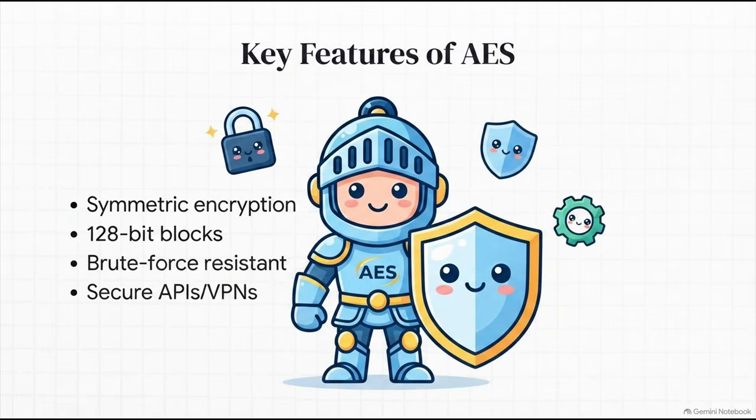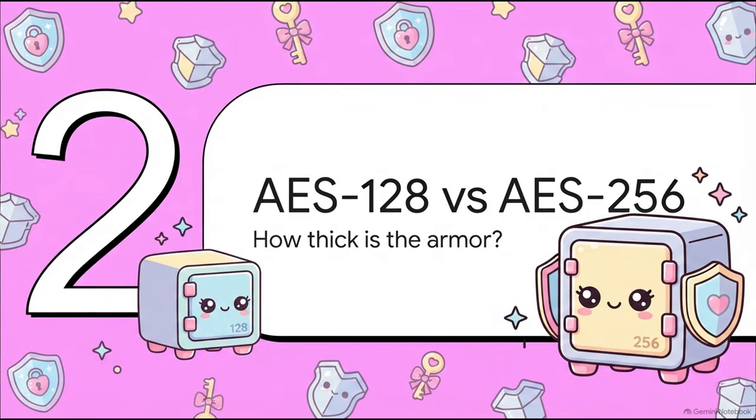So how does this actually work under the hood? Well, AES uses symmetric encryption. That just means the exact same key is used to lock and unlock the data. It chops your data into 128-bit blocks and violently scrambles them. What really makes it the industry standard is its lightweight computational footprint, combined with an absolute resistance to brute force and frequency analysis attacks. Because it's so efficient, it's literally everywhere. It secures Python databases, your HTTPS web traffic, your VPNs, and even highly specific setups like the electronic receipt systems at PT Veneta, preventing data theft and deterioration. Like I said, everywhere.